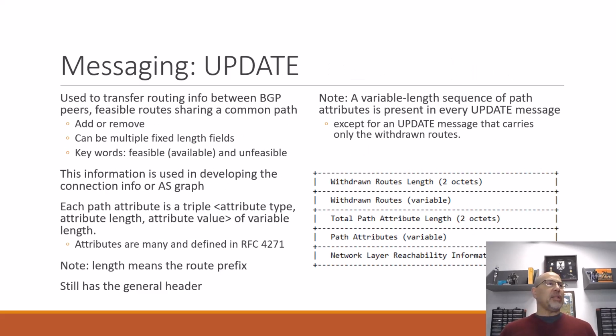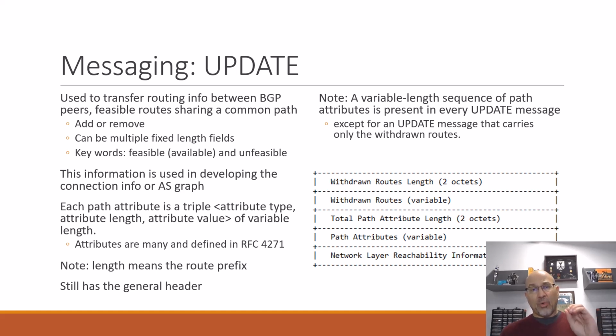So the update message is much what you might expect it to be. Here's this network that I know. Here's my AS number. Here's the network layer reachability. Here's how I learned it. Here's the details about this particular network. And of course, we can add or remove networks with the update message. So this message is going to be used for all of our configuration changes. And remember that what we're trying to do is establish a graph of AS connectivity. That's what we have to remember.